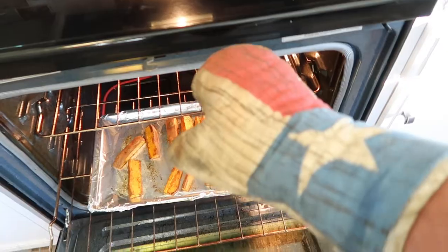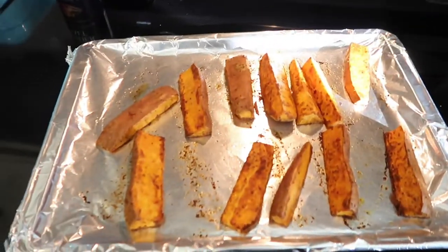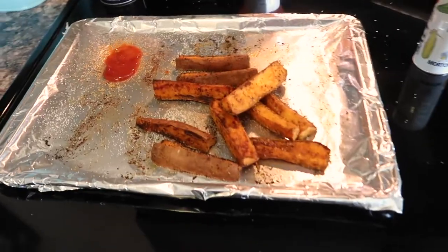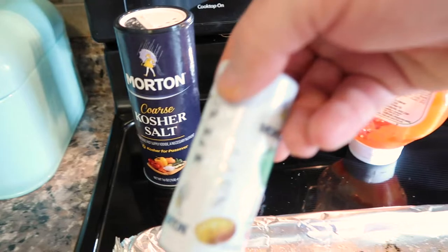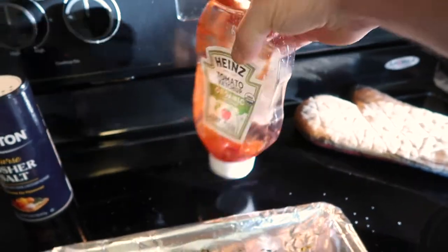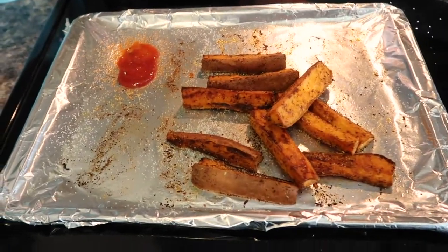Alright, now we're going to take them out — I'm trying to be a good boy and use my oven mitt. I usually let them sit around 5 minutes just to cool off because they're burning up. It's been 5 minutes, and I have to admit — I didn't use kosher salt, I just used regular table salt, because kosher salt doesn't really stick on the fries after they're cooked. I'm going to use some ketchup for dipping sauce, and let's go for the taste test. Yep, I would recommend it! Now, if you like a crispier fry, I would cook it at 400 or 450 — there's a little gooeyness at 350 that I like, but you might not. So 400 or 450 might be better for people that like a crispier fry, same amount of time though.